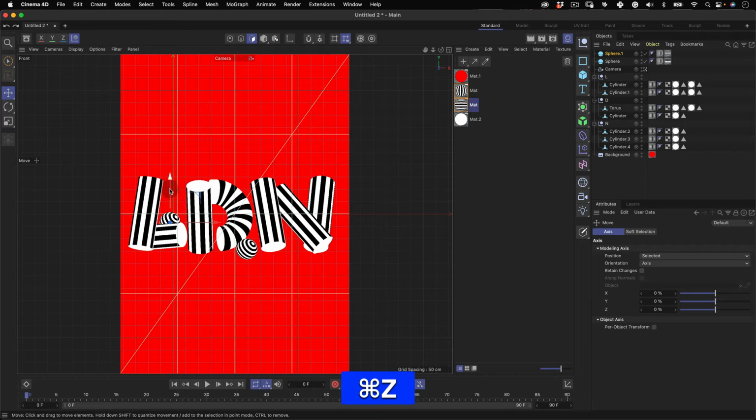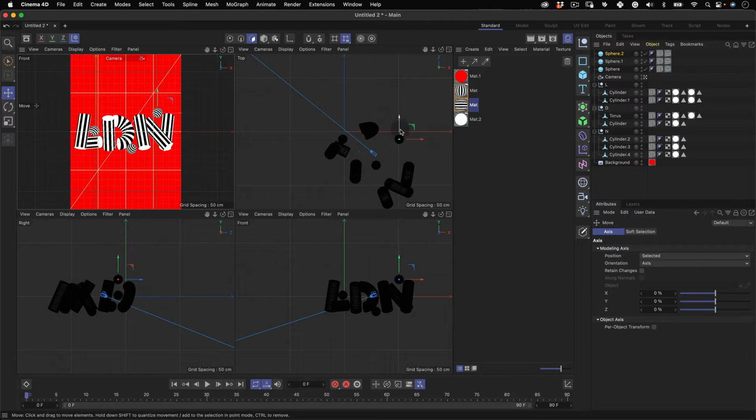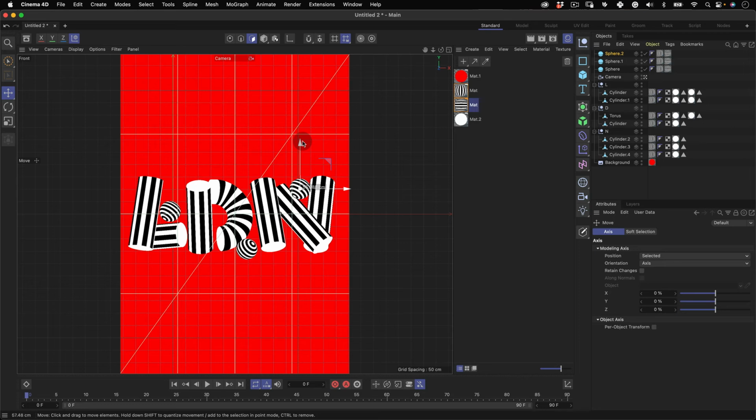No, maybe small was okay. And rotate it. If you have a repetition of the same object in your scene, always try to make at least a rotation or a transform differentiation between them. Otherwise it gets a little bit boring, because if these stripes were facing the same way, it would look a little bit lazy.